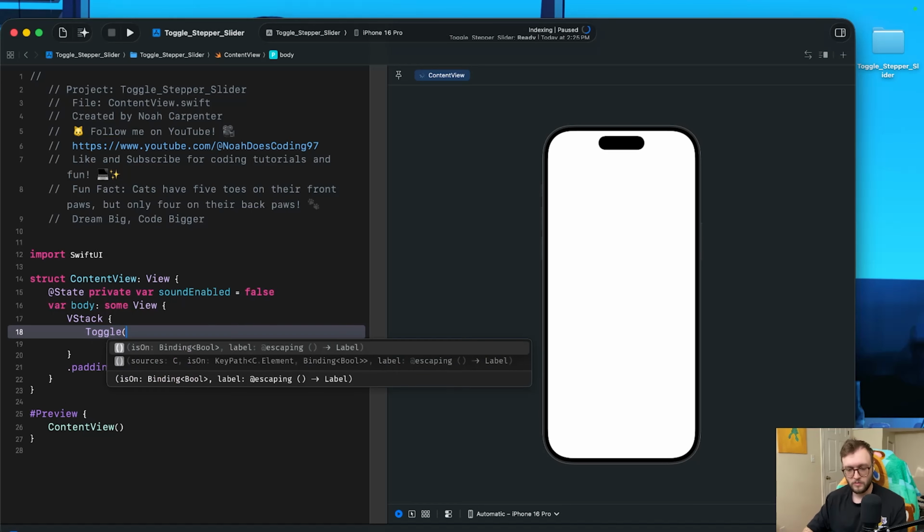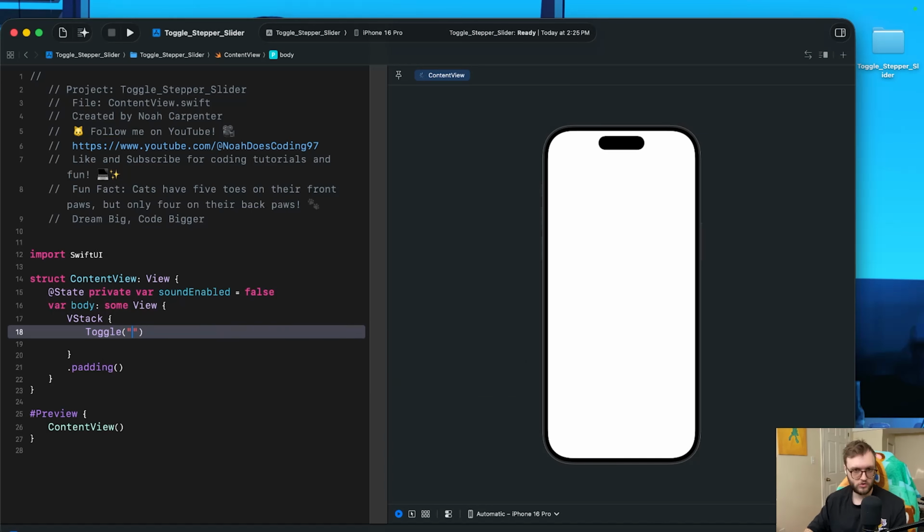To create a toggle, we'll be using the Toggle keyword. We can see here within the autofill, we have so many options. The most important one is the isOn. So let's go ahead and just quickly add a string label. If you want to get a little bit more in depth with the label, you totally can. Let's just call this one Enable Sound. After the string, we'll add a comma, and then we'll do that isOn, which is the big one for the toggle. So this is going to be a binding because we're going to be using this toggle to change the state of that Boolean value.